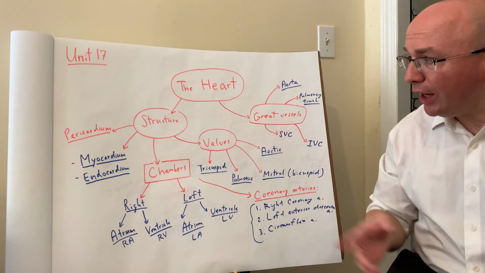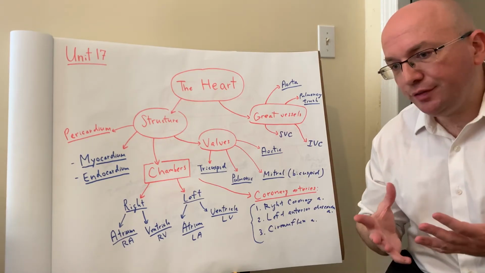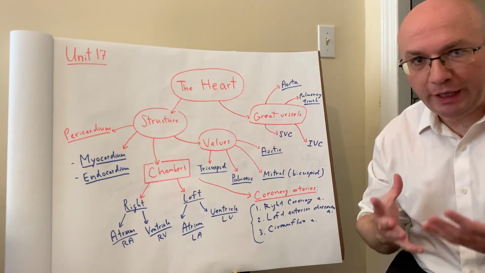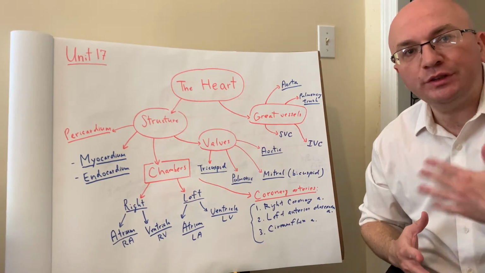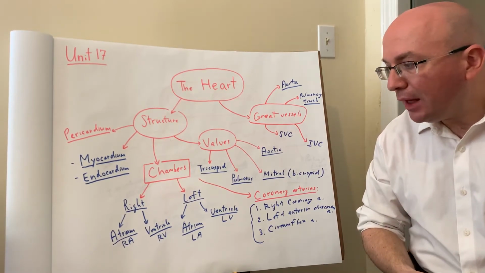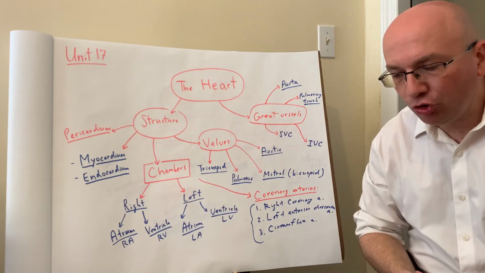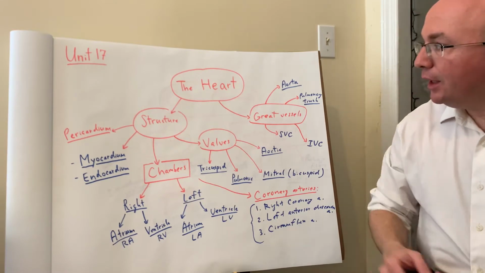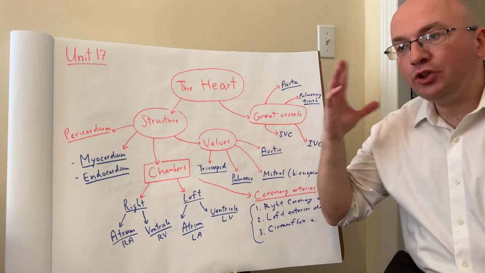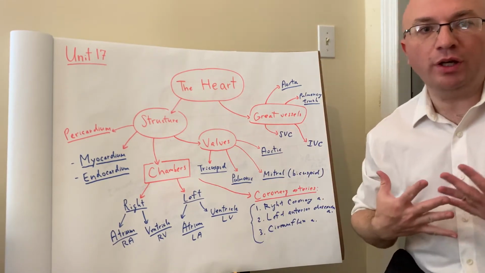So for this chapter, we're mainly interested in finding out about the normal structure, anatomy of the heart, where it's located, what it's doing, how the blood flows through the heart, and a little bit more about the cardiac conduction system and related information.